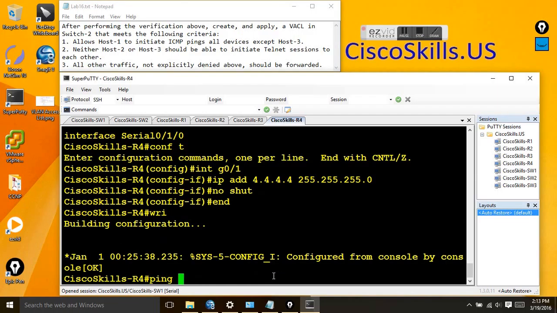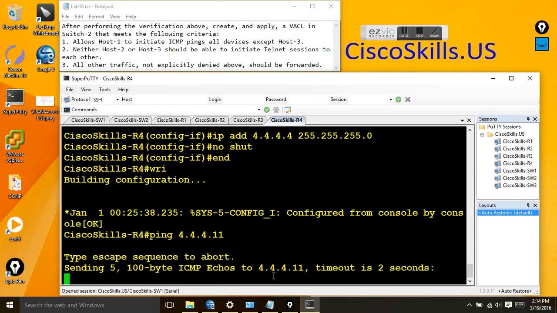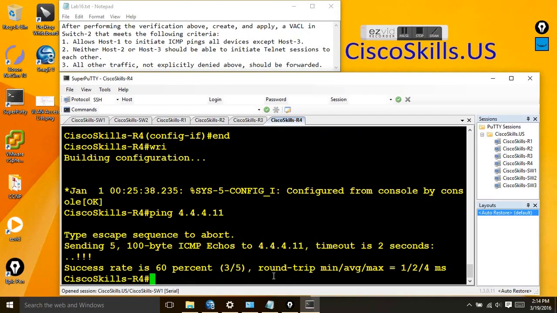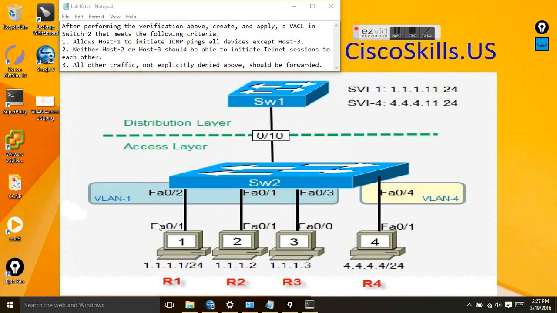And ping the switch virtual interface, which is 4.4.4.11. Everything looks good. So let's verify to make sure all the routers can ping and telnet to each other.